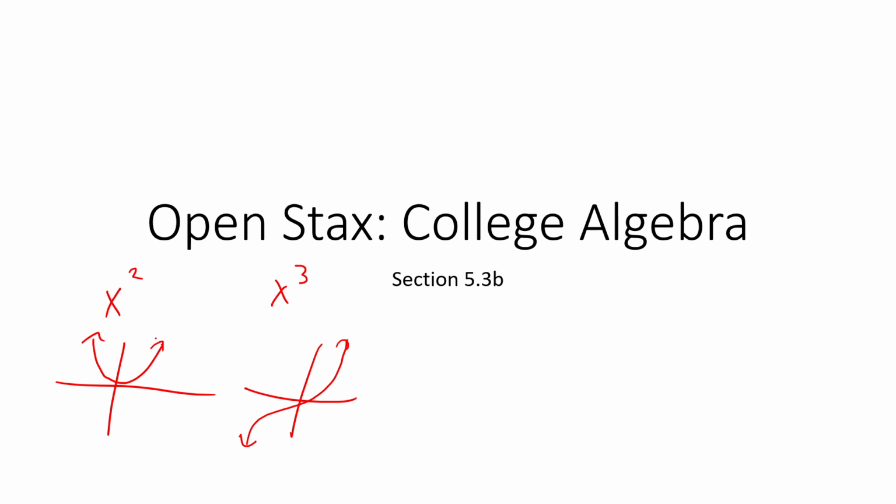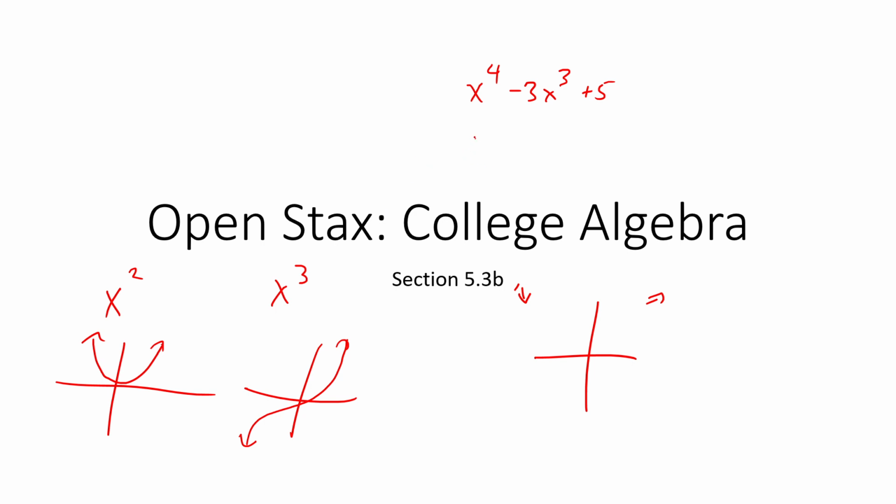Now, when we're looking at a polynomial function, we're going to follow this pattern. We're going to look at the first term. Suppose I had x to the fourth minus 3x to the third plus 5. That's a polynomial function. I'm going to look at this first term right here, and it's even. Any even function is going to follow the pattern that x to the second has, so it's going to start up here and end up there, always going left to right. I see this one is a 4. It is even. So we're going to go from top left to top right, just like x squared.